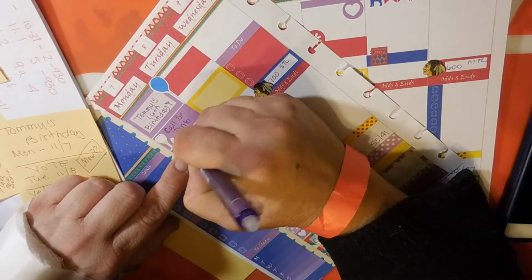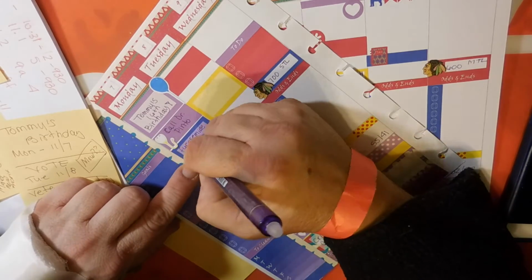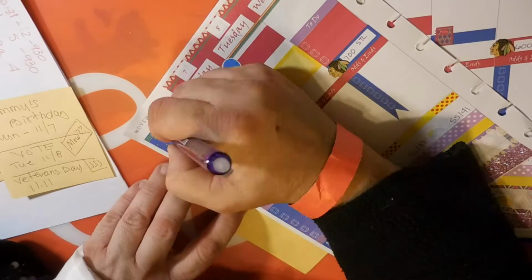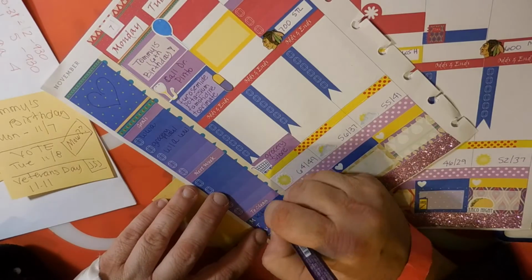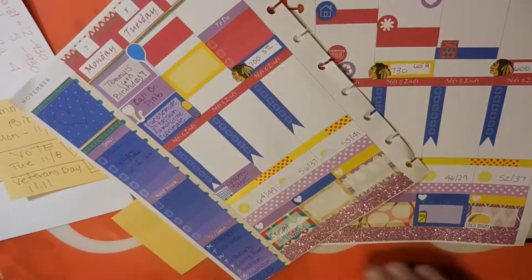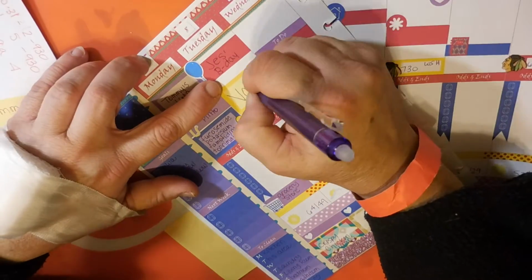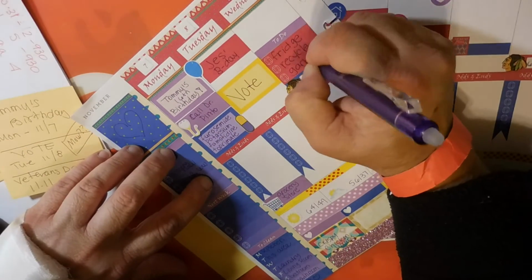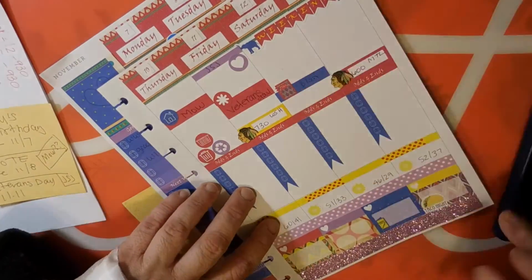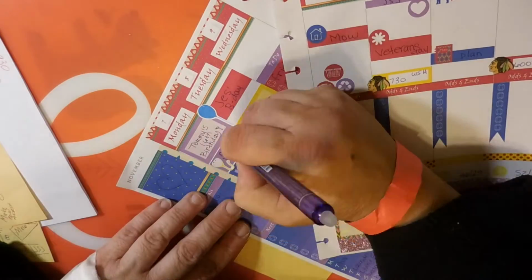I really love how it turned out with the date covers. I don't always use date covers. Sometimes I forget to order them, or I just forget. One time I just forgot to use them. At the very beginning, I didn't even know how to utilize them. But I really love the way they turn out when I do use them and when I do remember to use them. They turn out really nice.